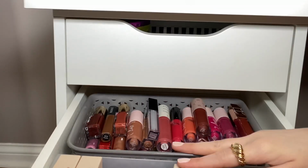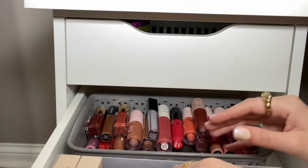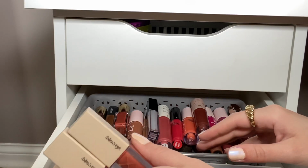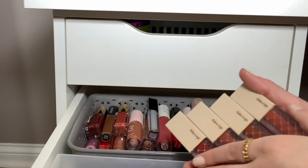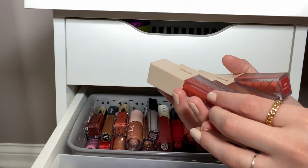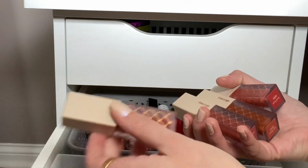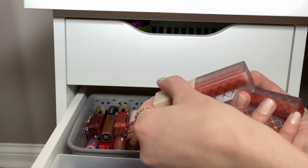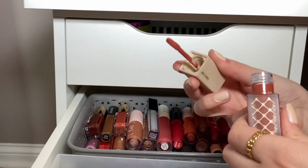All right, lip products. Let's see. So last time I had a lipstick, and then also that Danessa Myricks product was kind of like a gloss. You know, I haven't used my Odin's Eye liquid lipsticks in a while. These are really, really nice. I really enjoy this formula. This shade is called Red Apple. It's kind of like a true red. This one is called Apricot Girl, which is more peachy.